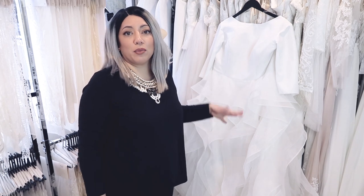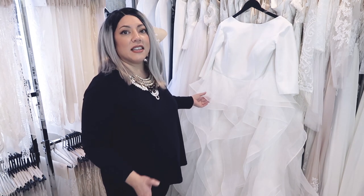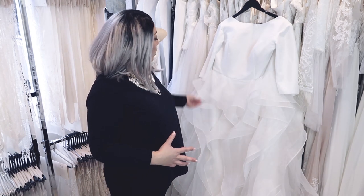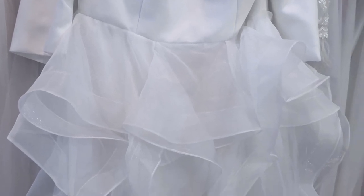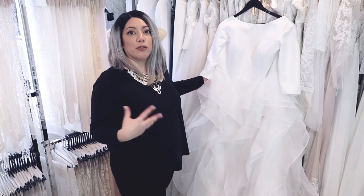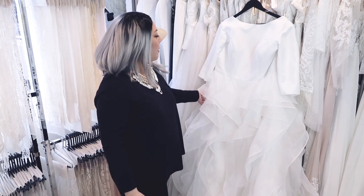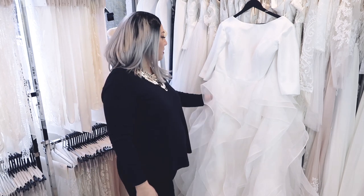Now that I've steamed the dress, I hope you can see how beautiful this skirt is. The organza skirt is just beautiful — it really cascades down the back and the front. You can sort of see the layers in the skirt, and if you look closely you'll see how we've created this waving effect that goes down the skirt. I think this top really complements the skirt because it adds such contrast; without it being too floaty, it really anchors the dress down, yet there is this fairy-tale, beautiful, light element to this skirt.